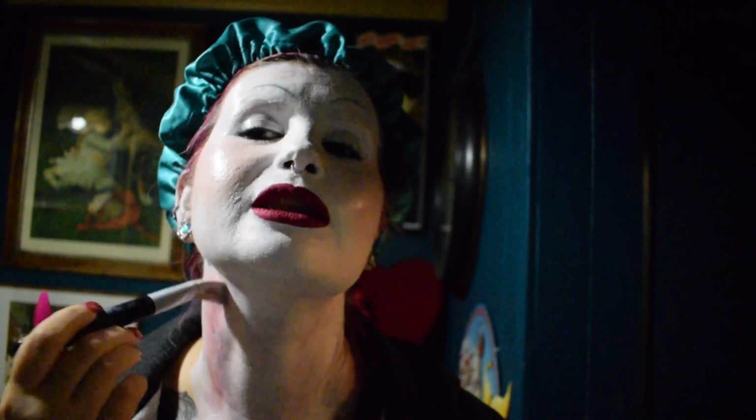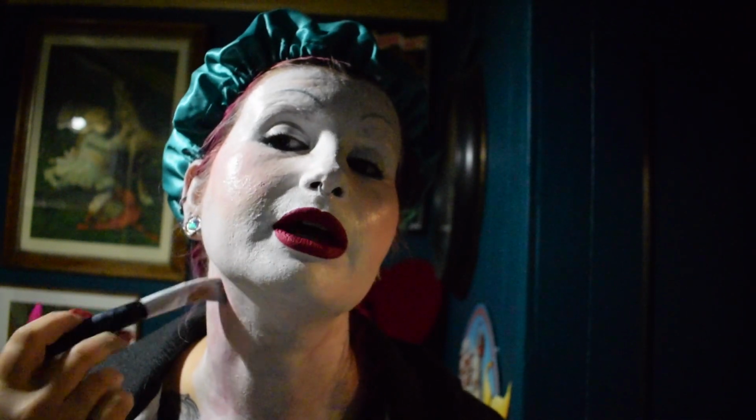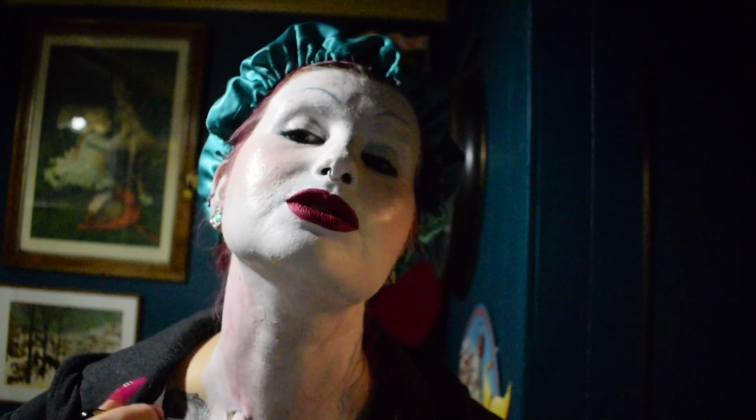Now, if for whatever reason you do decide to do this and put egg white on your face, don't put an actual egg white on your face. Might be stating the obvious, but you could get salmonella from that, so don't do that. Use a pasteurised egg product, because this is how you want to look all the time, yeah? It's starting to dry, so let's hope it doesn't crackle, and then we should be good to go out on the town and address our loyal subjects.